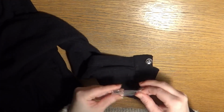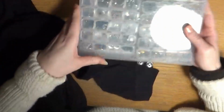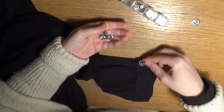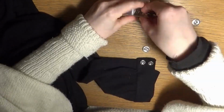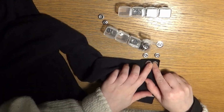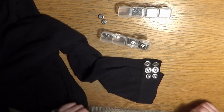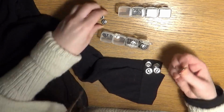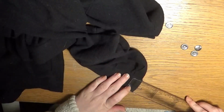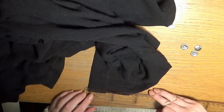And then I am trying to choose which buttons I'm going to use on the cuffs, because the buttons I used for the front placket felt too big. So I got a lot of these from the thrift store. I had 3 different sizes, and I went with the middle size because I felt the smaller ones were too small and the big ones were too big. So the middle ones were the best.